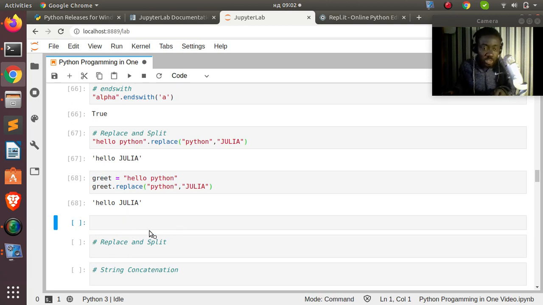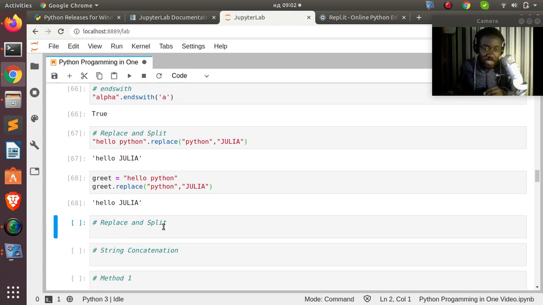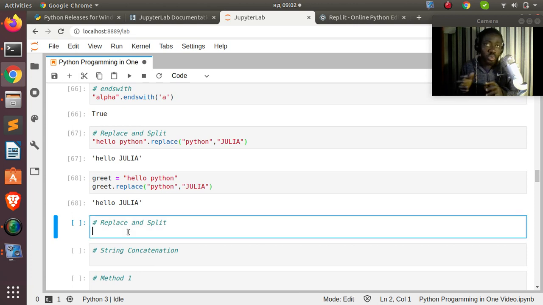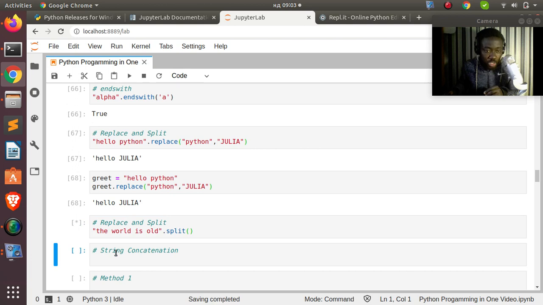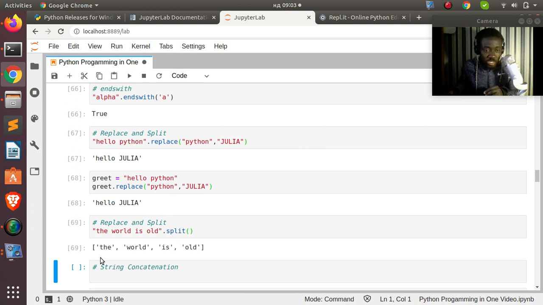Now let's see how to split. So in case you want to split a particular word, right, which is very useful in case you want to do word tokenization or sentence tokenization, you can use this particular option. So let's say I have another word, like let's say the word is old, right? The word is old. I want to separate it. So with the space, if I go with this split, it's going to use the space to split the word is old, right, into a list for us, right? So this is what is behind this in case you want to tokenize the word.